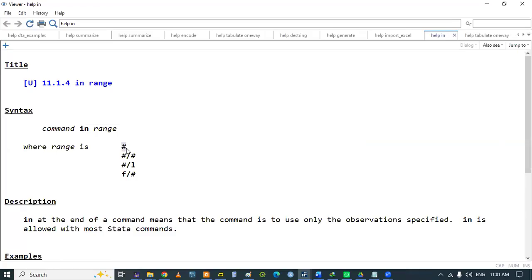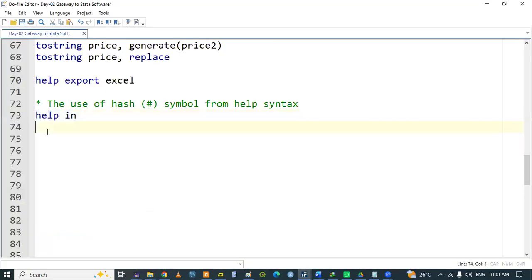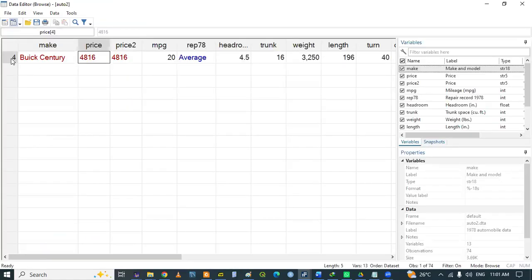Hash. What is the meaning of this? It means here just put a number. Like if I say browse in 4, it will browse the content which occupies the 4th position. This one.